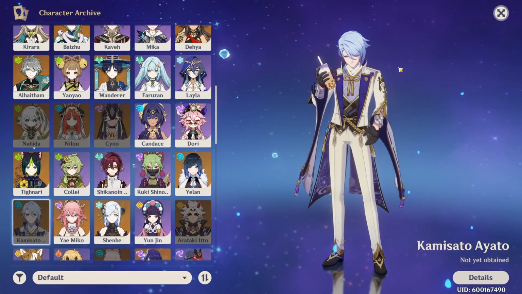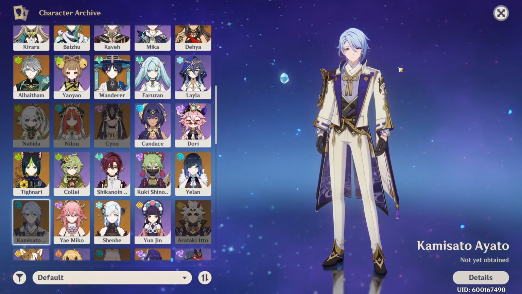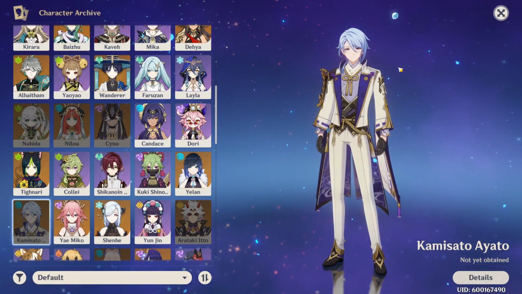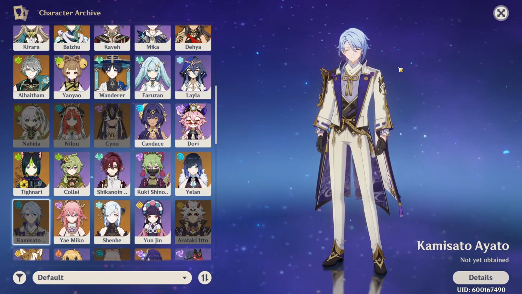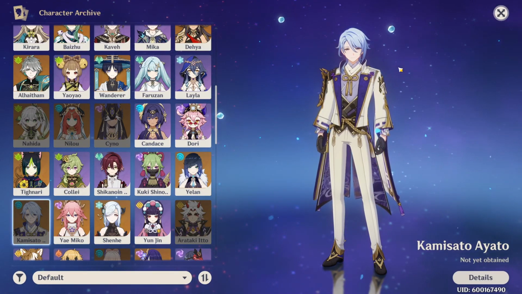Now there are different types of characters you can kind of move around there, but that is the major idea with those characters. There are other teams that Ayato can work in, and they're a little bit different, especially since the Dendro characters have been released.